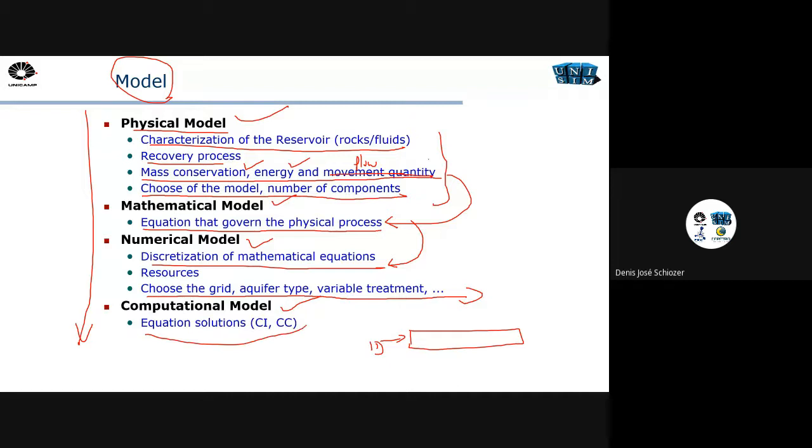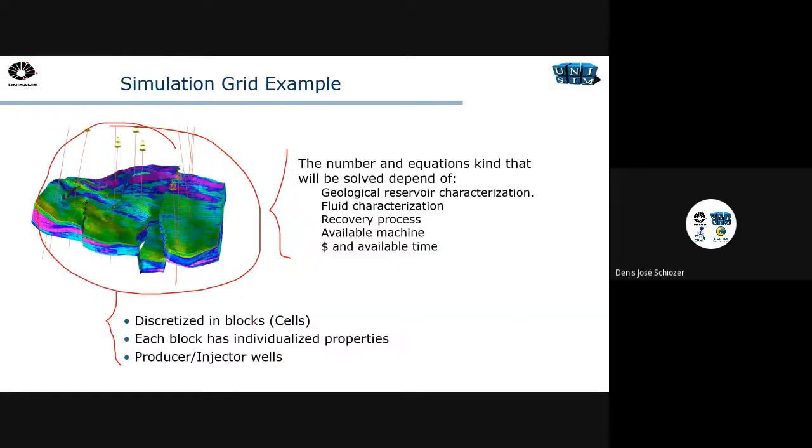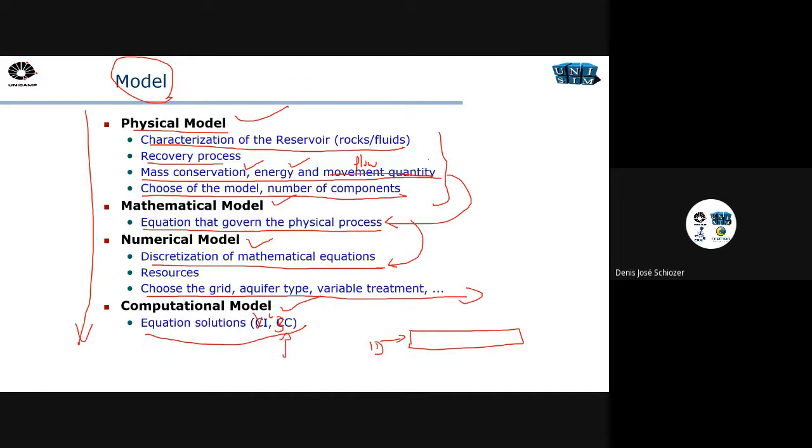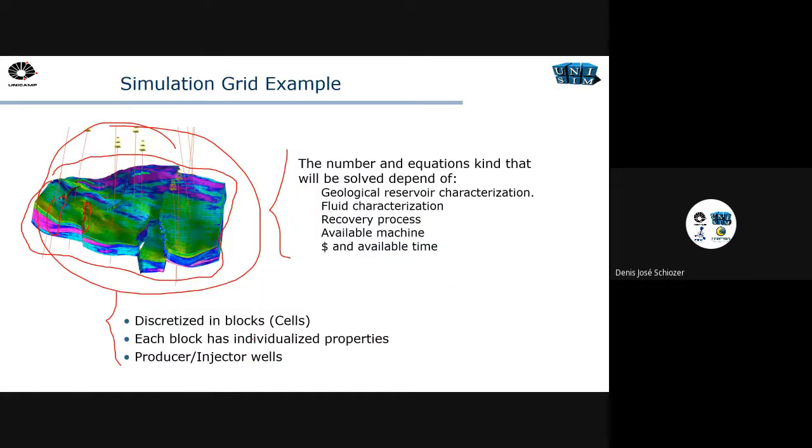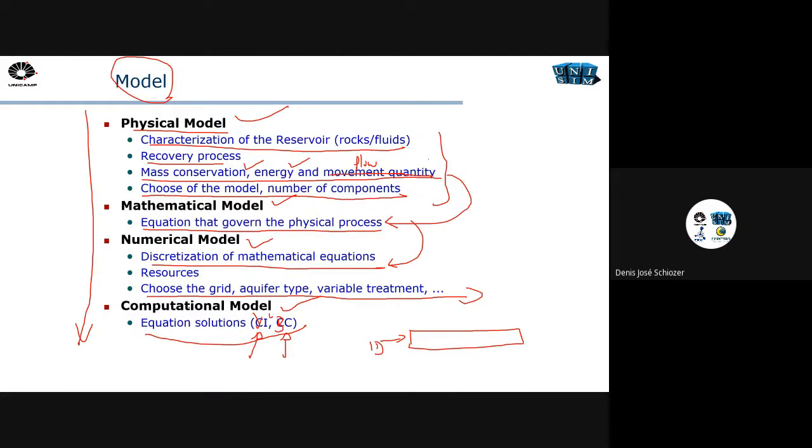Then we select the boundary conditions and initial conditions here, which are the conditions that we are going to use in these boundaries here of the reservoir. Sometimes these boundaries here, and also the boundaries considering the wells. So we have these boundary conditions. We are going to input also the initial conditions, which are how was the reservoir and the fluids, how were the fluids in the reservoir in the beginning before we have any wells or any difference in pressure. These are the initial conditions, okay? In order for the model to be good, we have to have good initial conditions and good boundary conditions, okay?